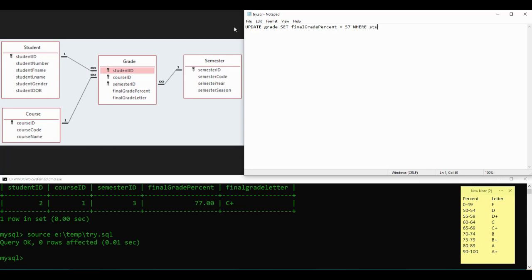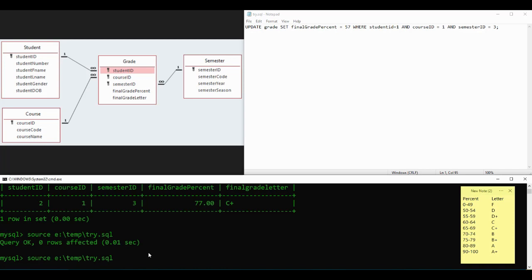Where student ID equals 1 and course ID equals 1 and semester ID equals 3, and that's it. Correct? I think that's correct. We'll know when I execute it.